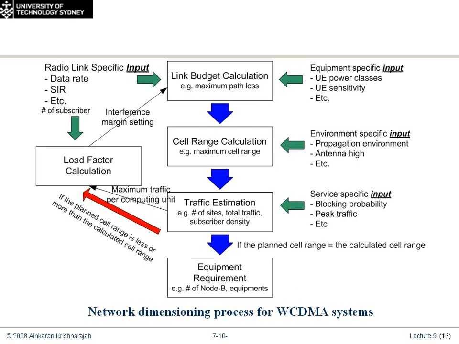So there are many dimensioning points throughout the network. The first point would be to go from the phone to the base station. That's our radio link budget. Then from our base station to the top end of the radio network, which will incorporate transmission. And then we have to go to the core network, and then over to an ISP, and then the open internet. So there's lots of different steps involved. But right now we're only focusing on the radio link budget. So what we have is the link budget calculation. That's the first step, really.